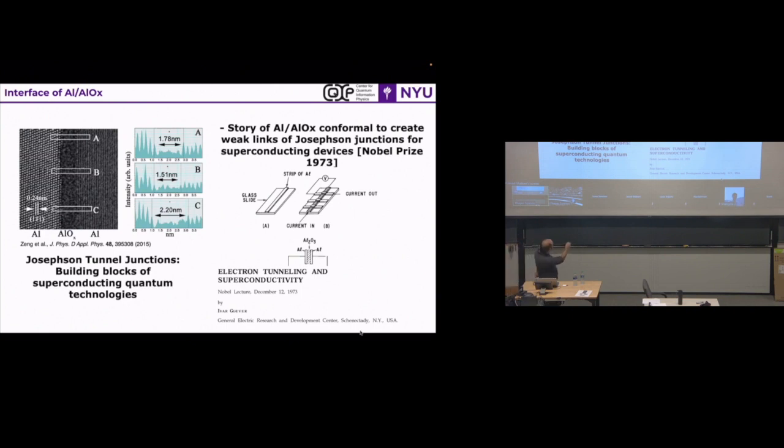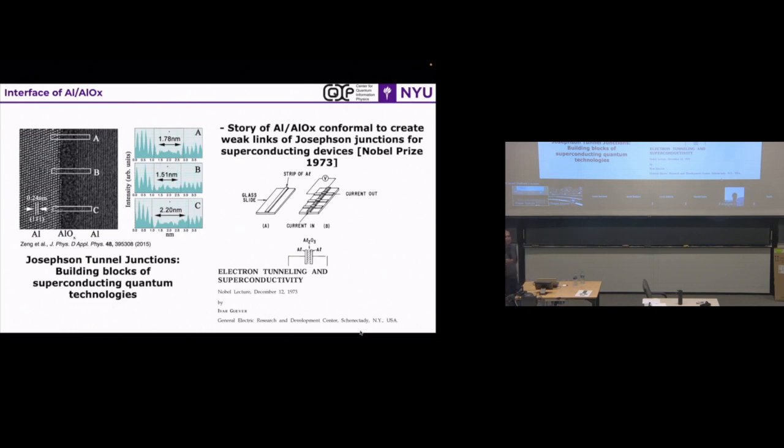But when you look at the atomistic intensity versus the distance, you see that the number changes a little bit. The distance from the first aluminum to the first aluminum is 1.78 here, but here it is 2.2, and here it is 1.5. So the difference is maybe tens of angstrom, or the worst case, let's say, is 5 angstrom. But in a tunnel junction, you are exponentially limited by this distance, right? So 5 out of 22 is a big percentage. Basically all of the current is going to be in B, and A and C are not really playing a part here. So this could be a problem.